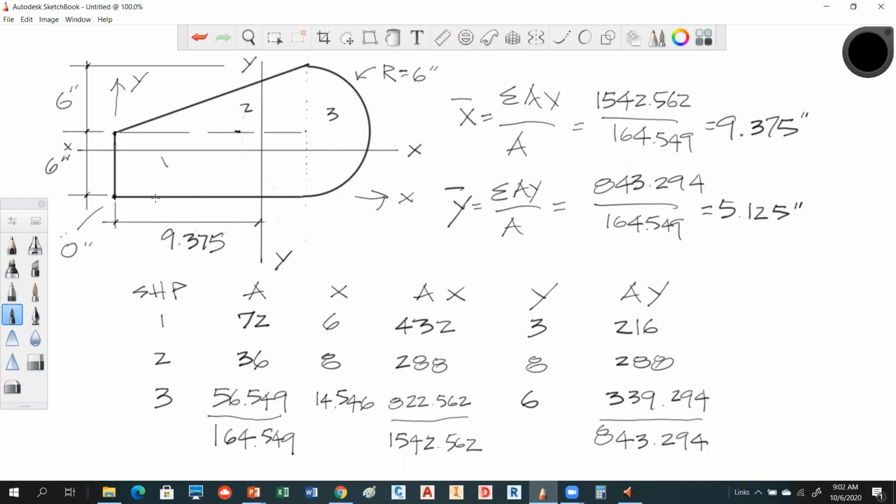So if you cut this thing out of a piece of paper exactly, you could put your balance point right there and it should balance perfectly on it. That's what it's saying. Okay, is that making sense? Yeah. So which ones did we switch the X and Y on? Was it just the triangle? Or no? We did it on here because this shape on our picture is rotated with respect to the way it's oriented in the chart.